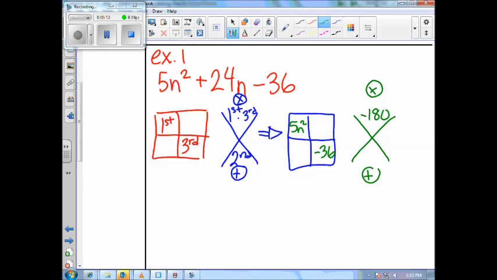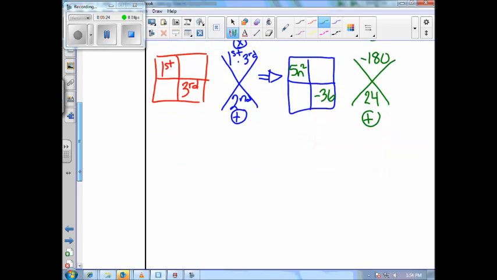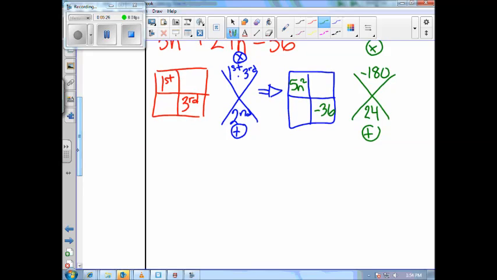Okay, Alejandra, what's the middle coefficient? 24, positive 24. Okay, so when we have a leading coefficient that's not 1, the number we're looking to multiply to is a lot larger than it normally is. So we have to make our list and find things that multiply to negative 180. So when the number is larger, it's easy that we could miss it if we don't go in order. So I recommend starting with 1. 1 times what is 180?